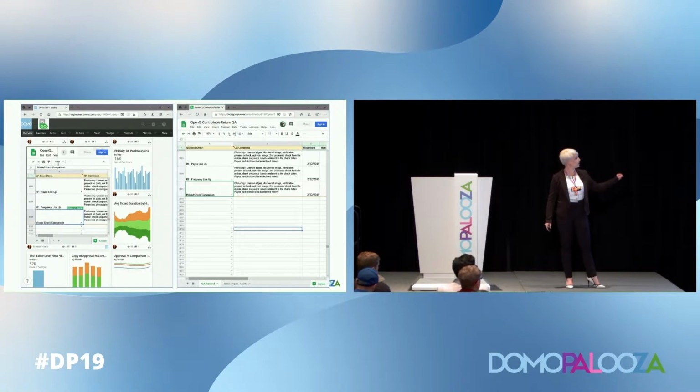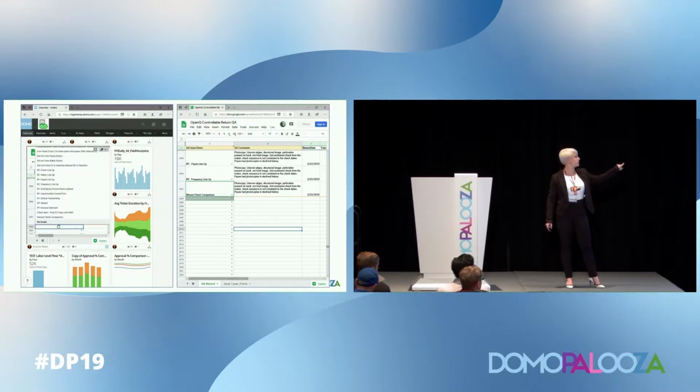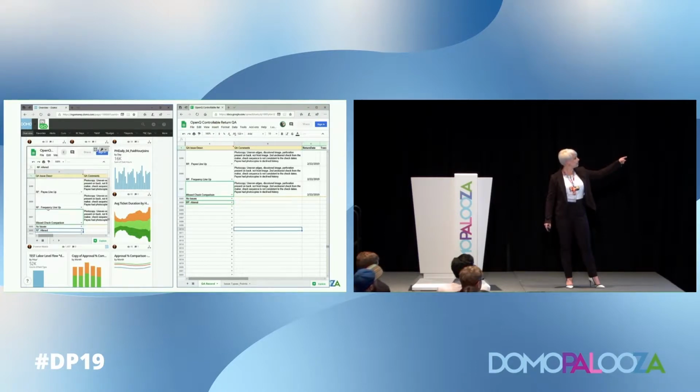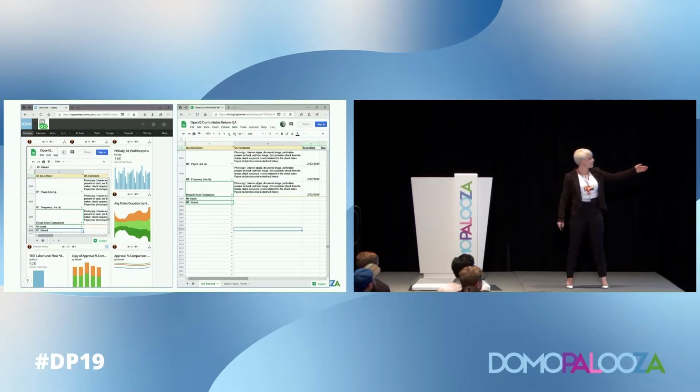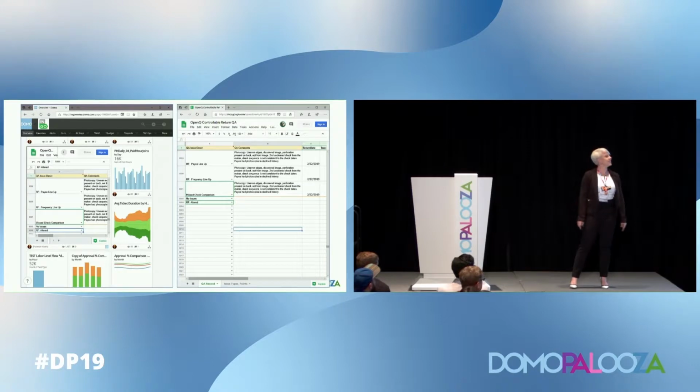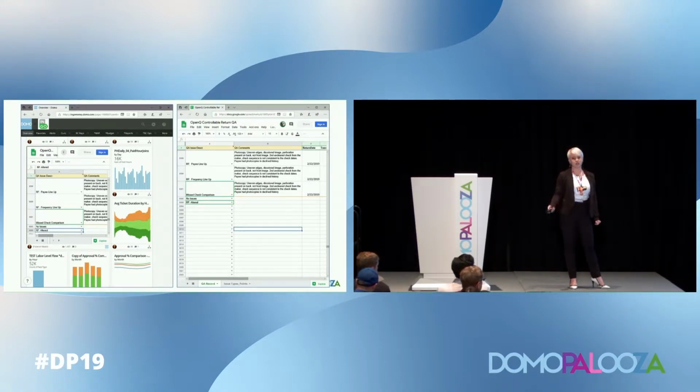So on the left, you can see my Domo instance and a card in which that link is present. And on the right is the Google Sheet itself in Drive. And you can see that I can make edits in Domo, and they show up in real time over in your Google Drive, right? So that's pretty awesome. I think it's so cool. It's like a magical portal. And it's almost as if you had logged into Google Drive to do this. But you don't have to log in to Google at all. You can just do it from Domo.